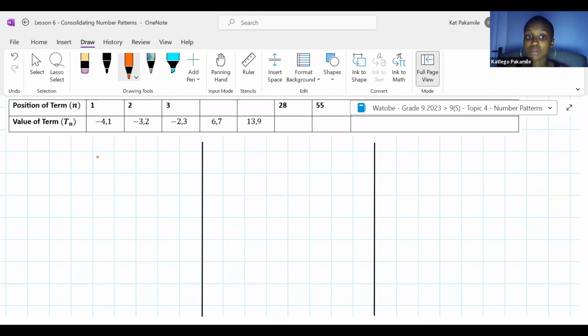Remember, Vanessa, it's possible. Are the numbers decreasing though? Check carefully. Vanessa says it's linear. Give me a reason. Some are negative. Yes. Everyone else, what does everyone else think? Mamela says linear. Don't forget your reasons, guys. You have to give me reasons. Sisa, do you have a reason for me?